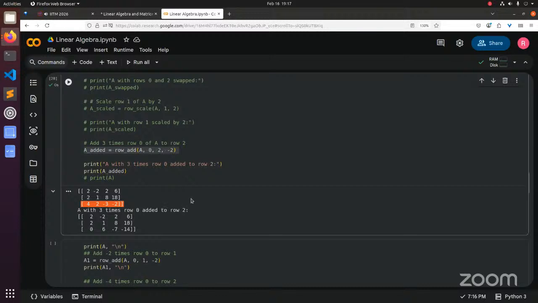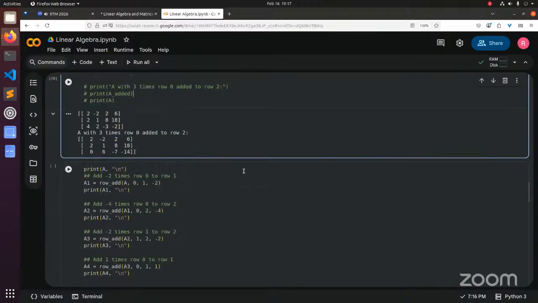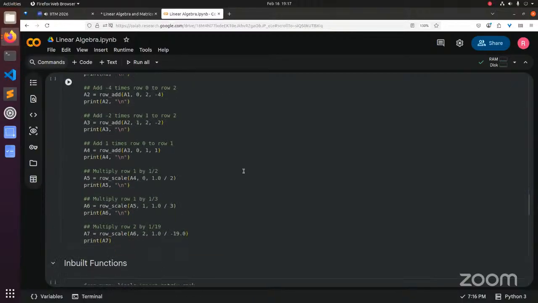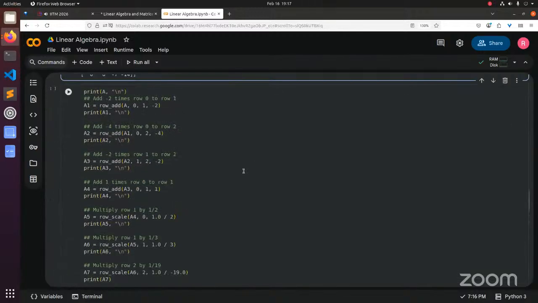Everyone is okay with this part? Okay, sir. I think I just want to finish this tutorial first, and then I will. If I am going fast, please let me know. I think I want to take some questions later on.